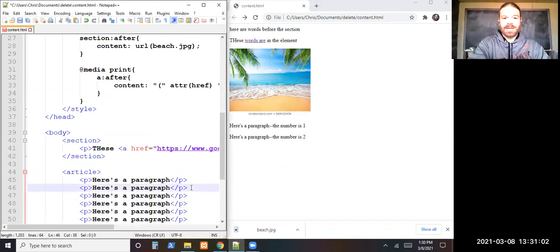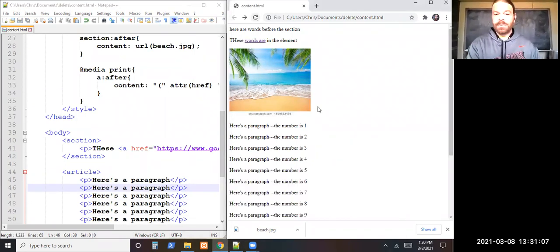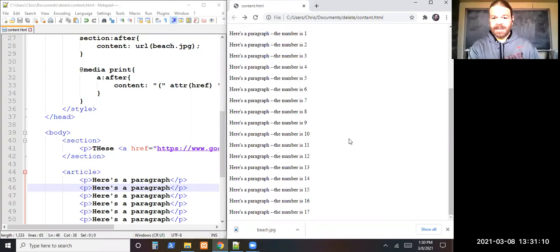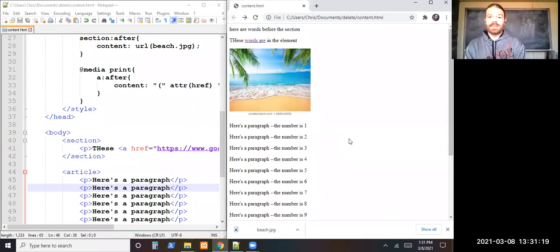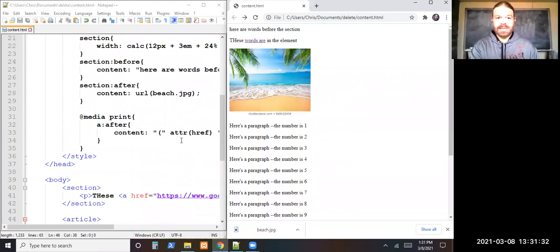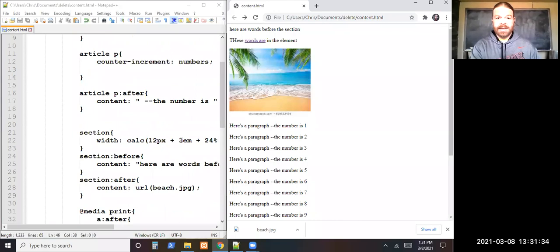Hit duplicate a bunch of times to get a bunch of paragraphs. And see it kind of run, the counter just keeps running. It can be a useful thing. There are different values for it. I've never used it extensively, but you might have something you want to use that for, something useful that shows up there. Those are a couple things we can do in CSS that I wanted to show that might be useful.